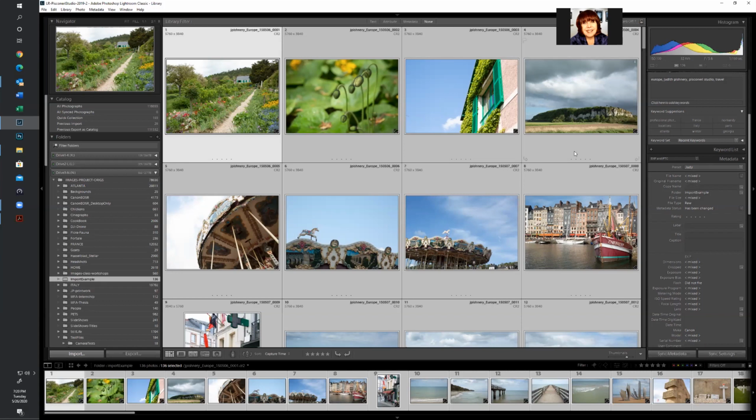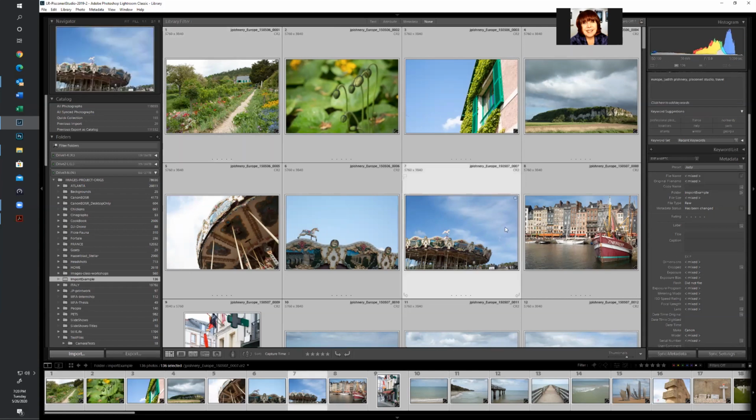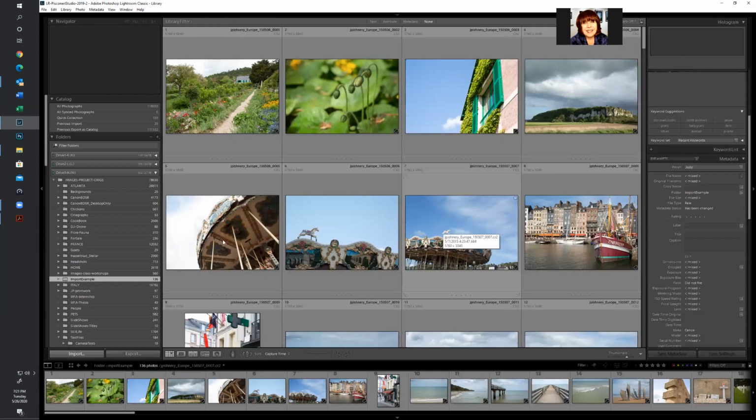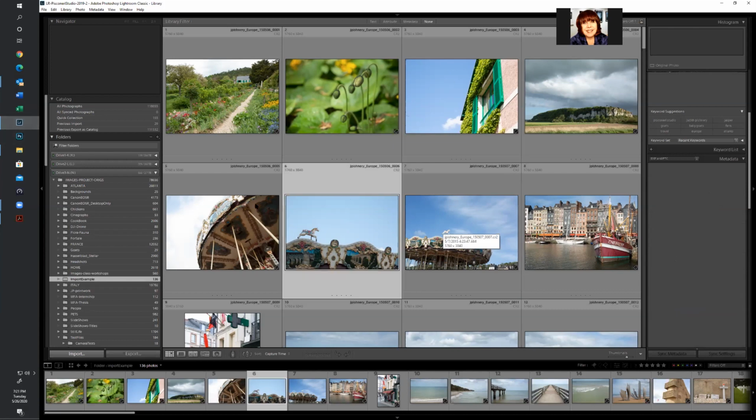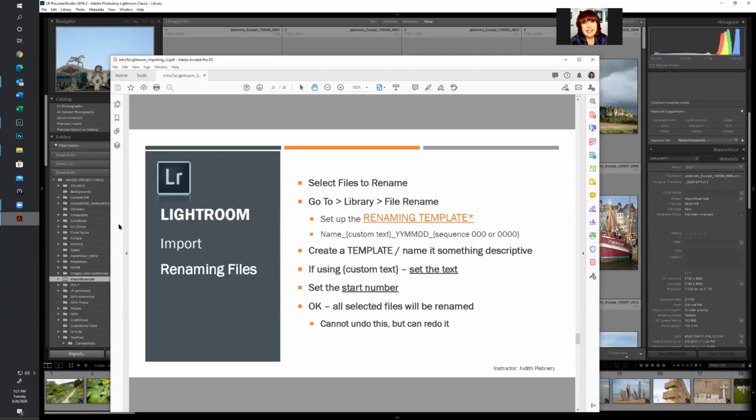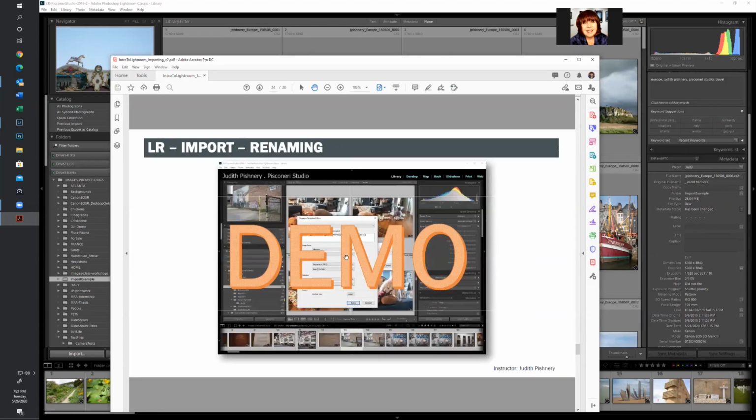So that metadata preset with my contact information and some keywords and my copyright, I just applied it to all those 136 images. So it's all there. All right, so that's how you can rename your images even if they're already in your catalog.